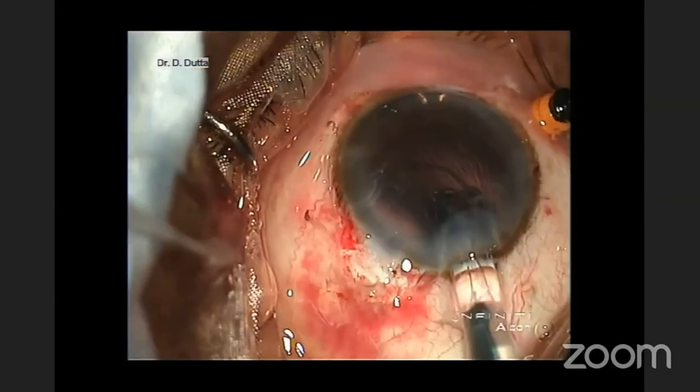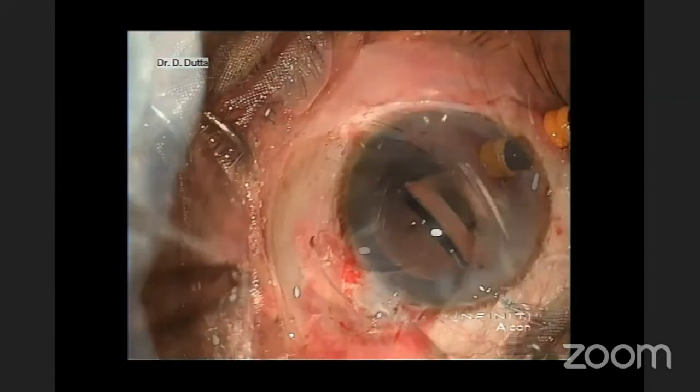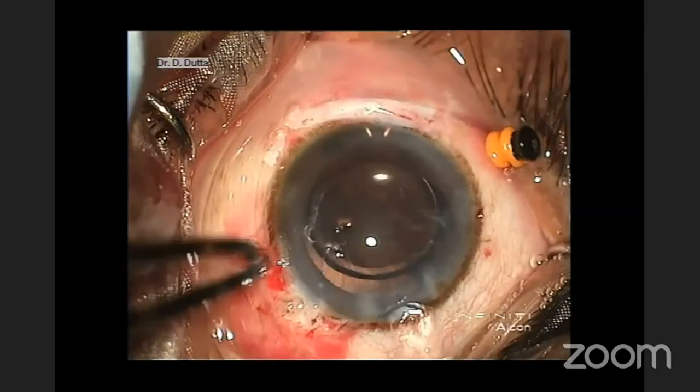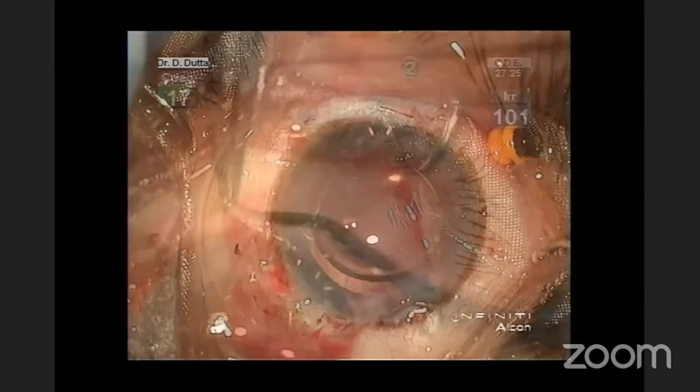I use the multipiece as we can salvage the situation by doing a glued IOL if the need arises. The knot is buried inside the scleral pocket. Conjunctiva is apposed.